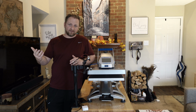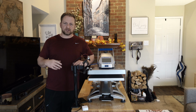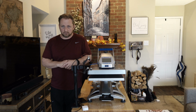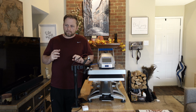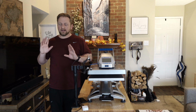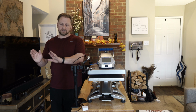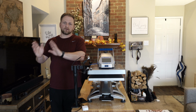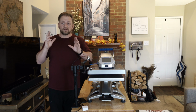They were short-staffed because of COVID. They had people that left. They had people working longer shifts. They were struggling just like a lot of industries were. But they stood by what they said they would do. If they said that they were going to send me something, a part to test, they did. If they said that they were going to replace the unit, they did. If they said they were going to cover shipping, they did. If they said they were going to do this, that, or the other, they did.